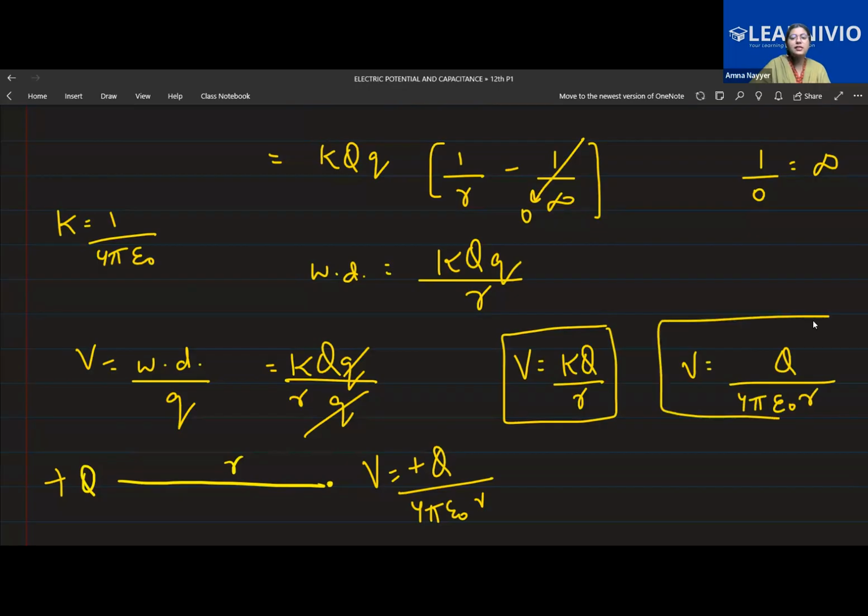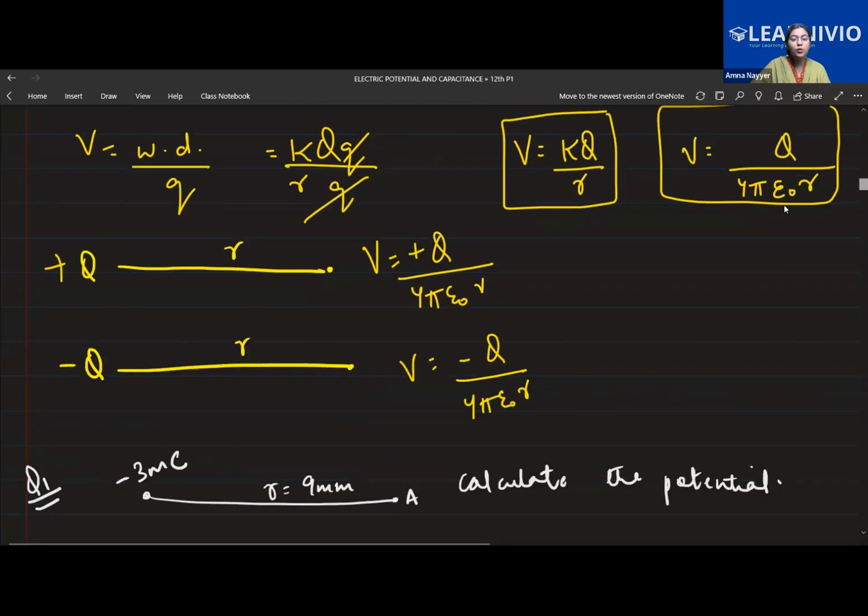Now, potential is not a vector quantity, it's a scalar quantity. You've written just before this. So if it is scalar, for positive potentials, you are going to take this as positive only. Negative potential, take it as negative. Here, you don't have to take the magnitude of the charges. In electric field, constantly I was telling you, take the magnitude of the charges. Right now, you just have to take the charges as they are, because it's a scalar quantity, and add and subtract directly. So this will be positive if the charge is positive. This will be negative if the charge is negative. So formula is KQ by R.